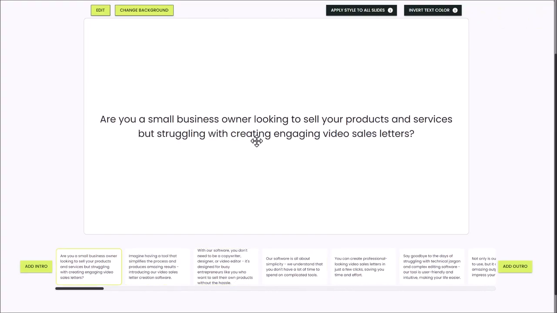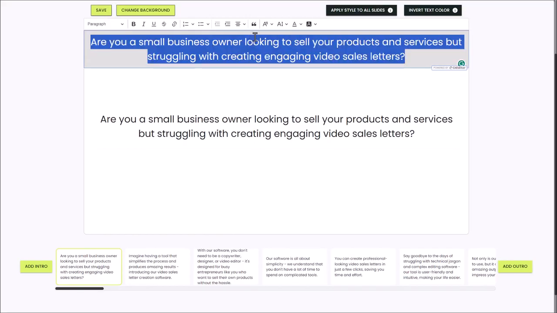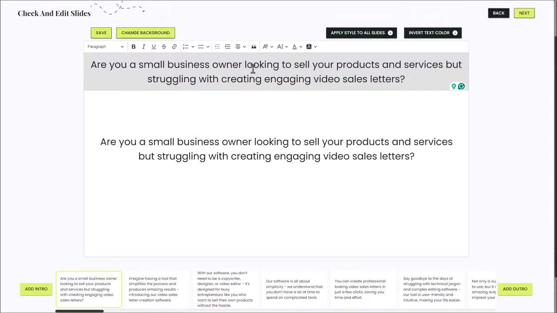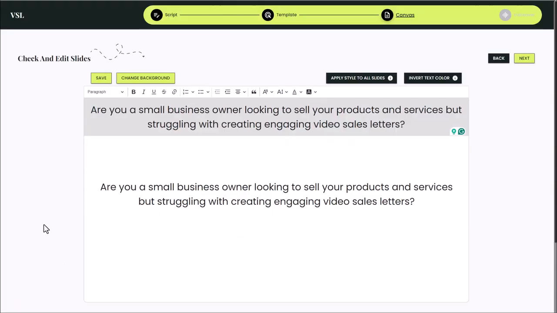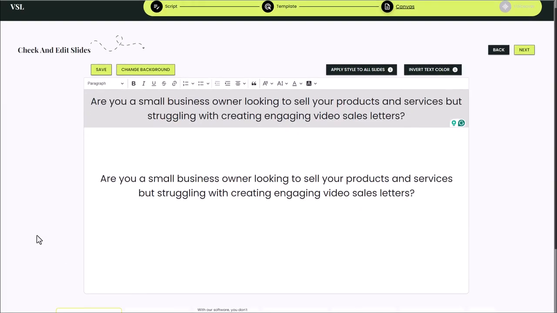You can change it more, so you can go ahead and you can change the colors if you want as well. You can go ahead and left justify it, any of those things that you'd expect from an editor. All of that is available here. You can of course now change the background too. But once you're happy with this, you can later choose to add intro and outro as well. In the future, you'll be able to put your logos and other branding materials on these slides. Now let's go ahead and click next.